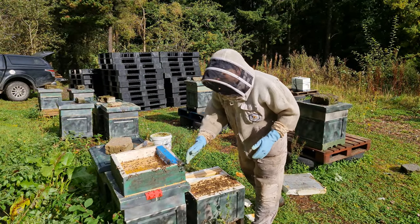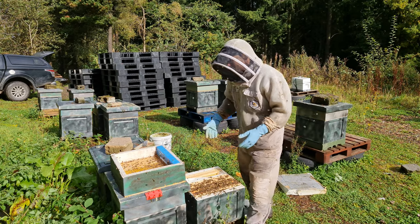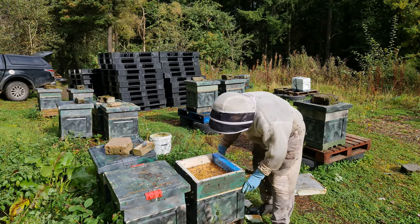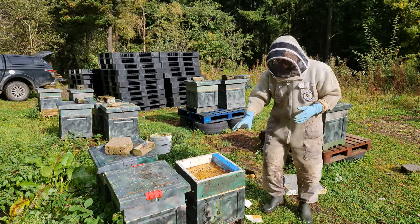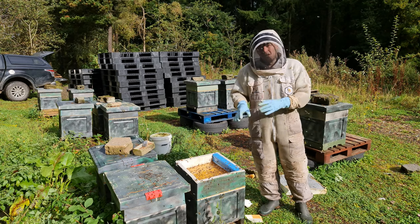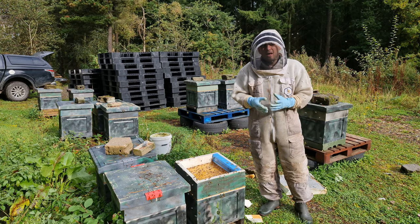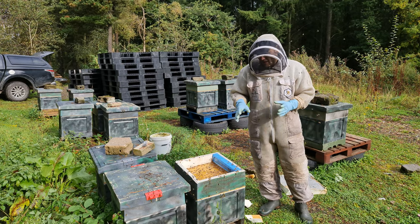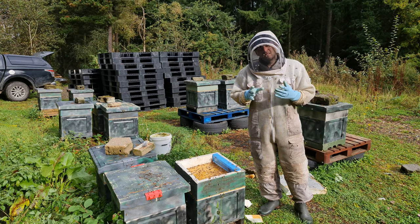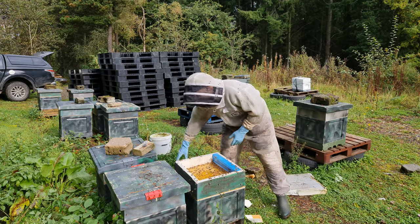Get the feeder back on — get those bees off it. You see a few dead ones in there; they're old dead bees, not from today. Get the feeder back on now. The bees can be a little bit confused because they can come up into the feeder from one side and go back down the other, but they do work it out. I've done this a few times — you don't tend to get stray bees on the other side. The chances of the queen going in there are minuscule. They'll continue to take down that feed and expand; any undrawn sections of those frames they will draw out and store the feed in.